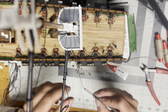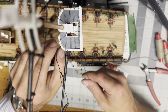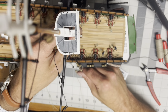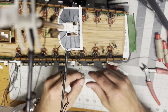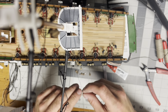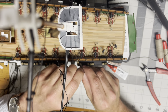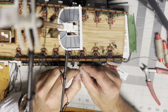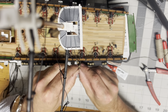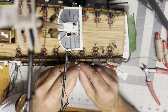Just like that. Now we're going to make sure we're clear of our rope footlines and all that good stuff. We're going to pull it tight, but not crazy tight, just enough to get some tension on it. Now I'm happy with how that one looks, so we're going to then loop through our deadeye clamp. I think that's what they're calling them.